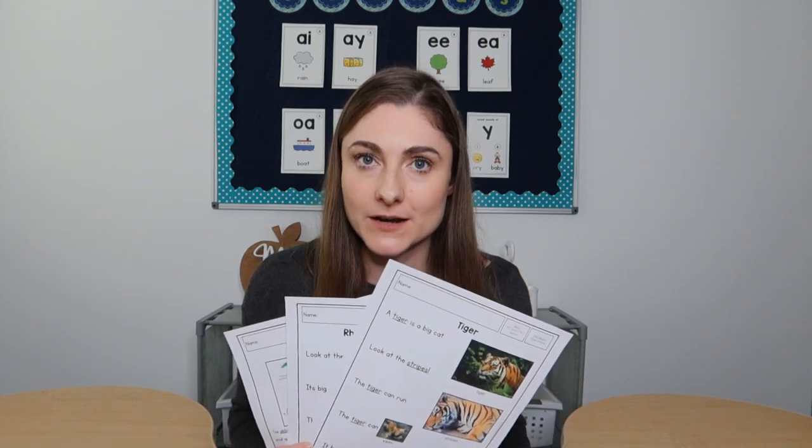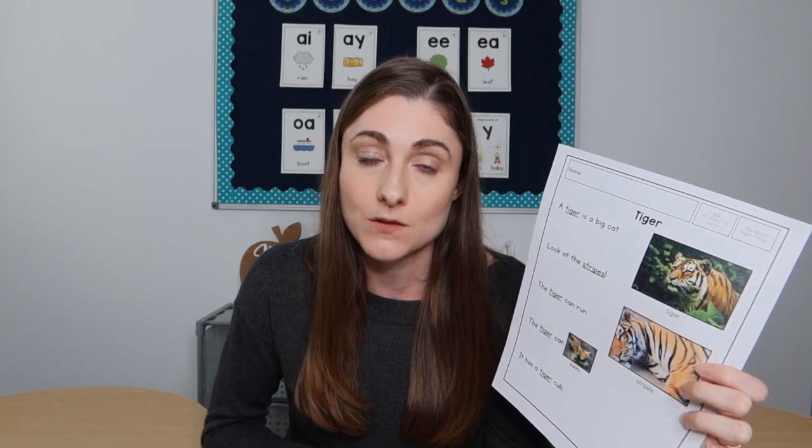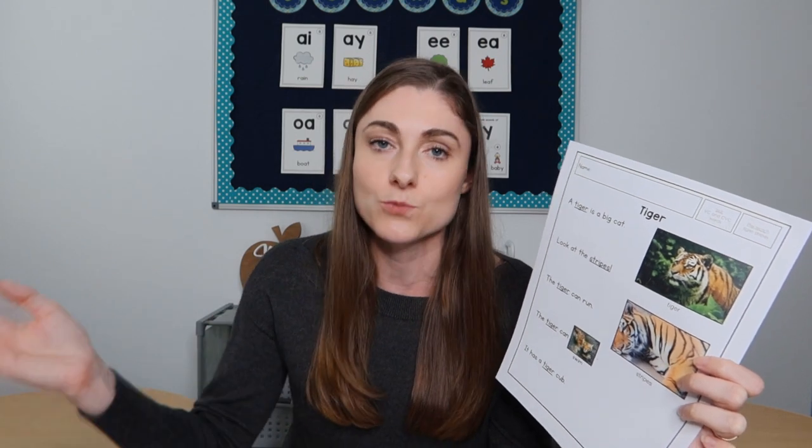I'm going to give you an example of some decodable texts that most kindergarten, first grade, and second grade students will love. These are the Decodable Safari passages in my Learning at the Primary Pond Teachers Pay Teachers store. Kids love reading about animals, but the problem is that so many animal books have really challenging language — very advanced words — so they're not very decodable for most young readers. But these are different. The words are controlled for phonics patterns, and there's a table of contents so you can look and find the skill you want to practice very easily. They're also controlled for phonics patterns and include basic high frequency words.